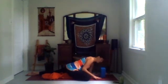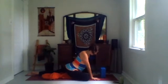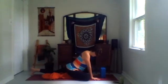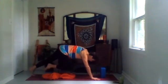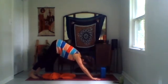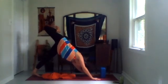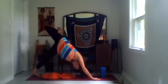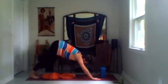Slowly coming out. So bringing hands underneath your shoulders. And then coming up onto your left toes, using your strong core to come into down dog. You may want to pedal out your down dog, maybe lift your right leg up, open up your hips here. This is a good time to now make it a full body experience. Bring your head through. And then moving into the other side of pigeon.